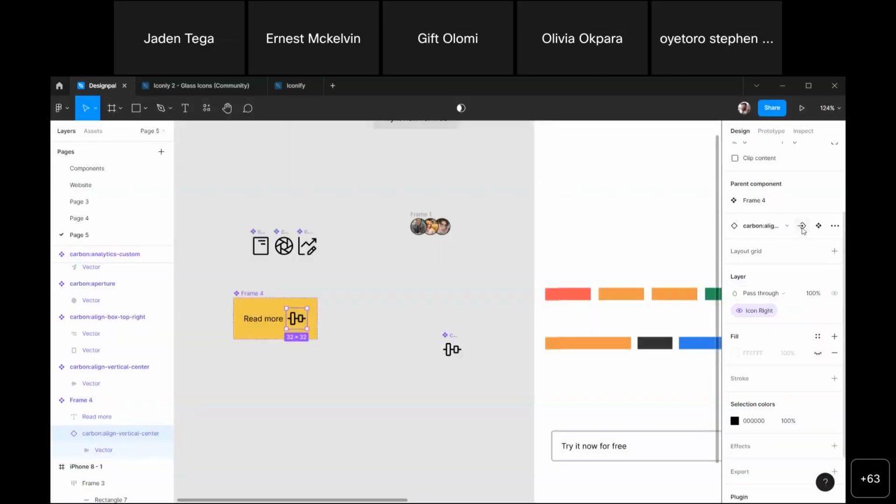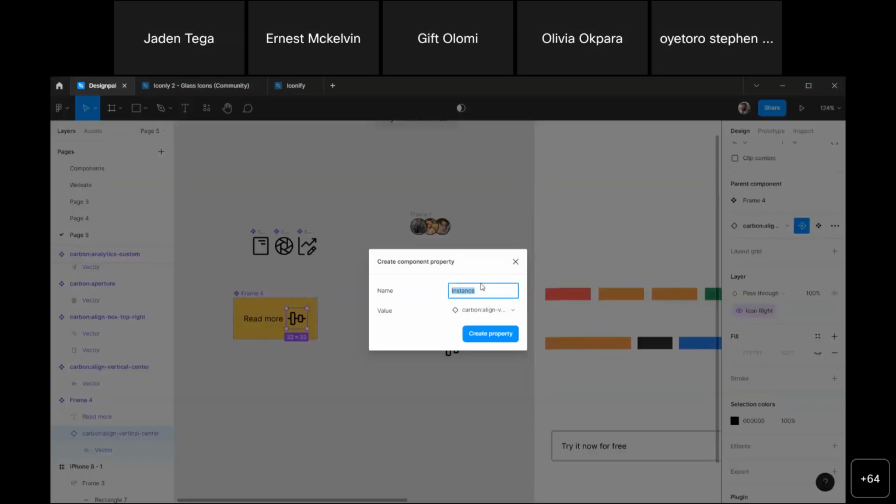And this one as well is called instance swap, meaning you want to be able to swap this particular icon for something else, right? So you can call this right icon, something like that. We can use a better name later on.